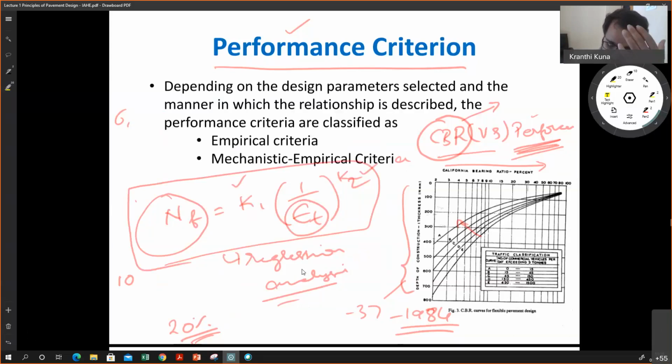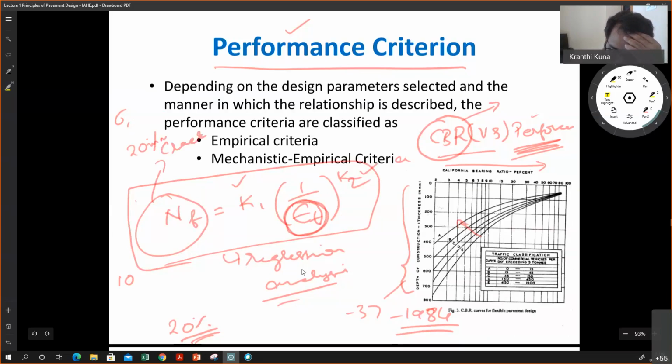We discussed a CBR versus performance criteria. In this case, similar to that one, we construct different pavements with different initial tensile strain values, and we collect the performance data, and we have a failure criteria, say 20% of cracking.